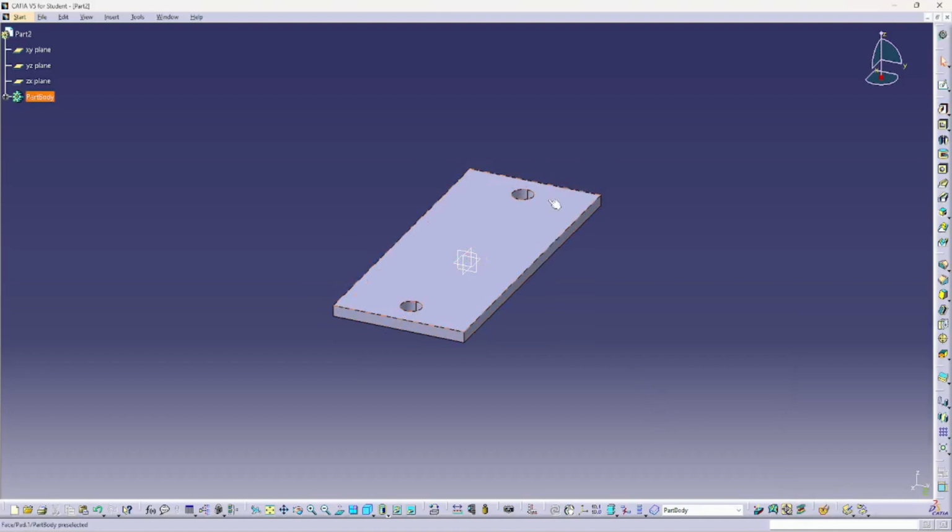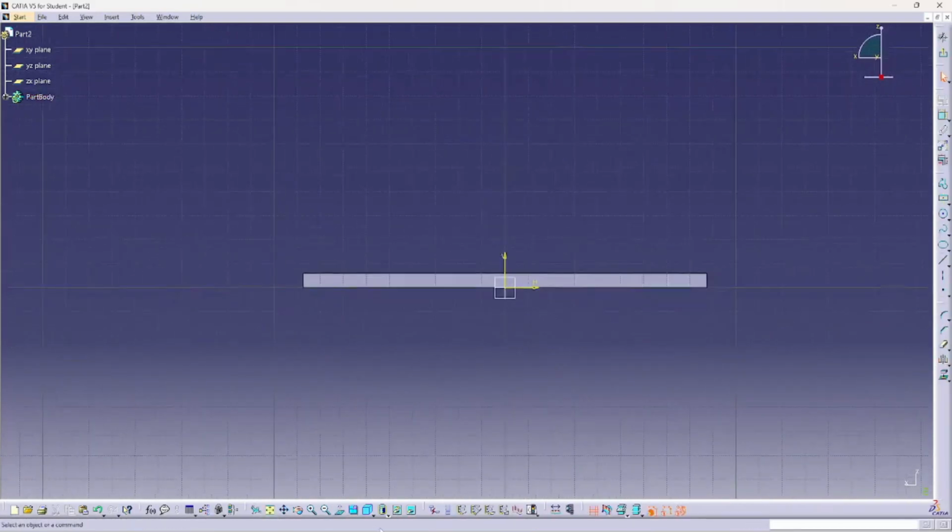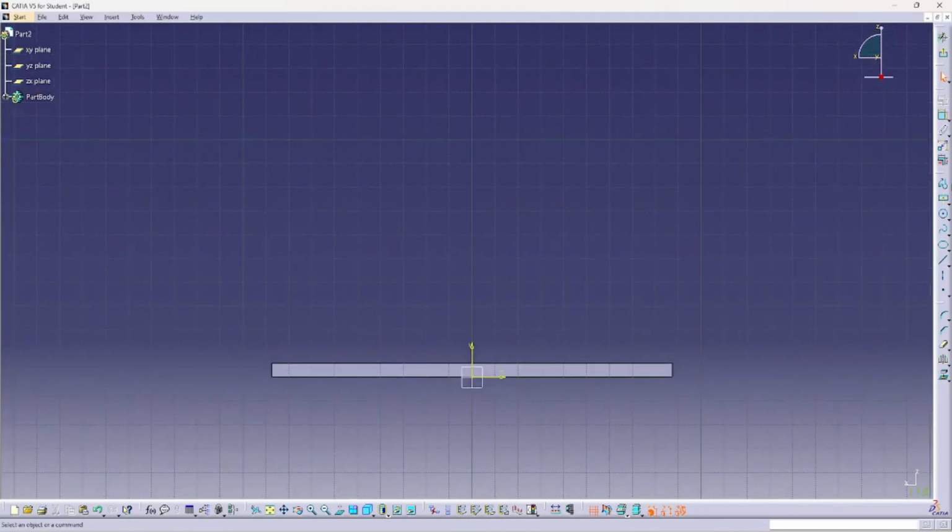Right now you have to select the right plane and sketch again. Select a circle and just make a random circle. Next, if you want, you can make one more circle here.